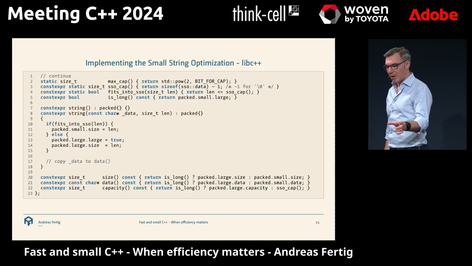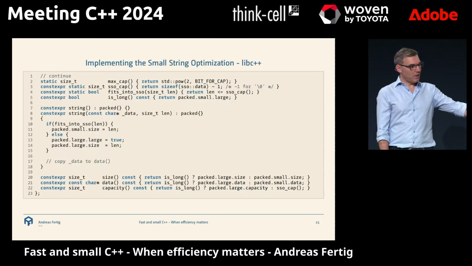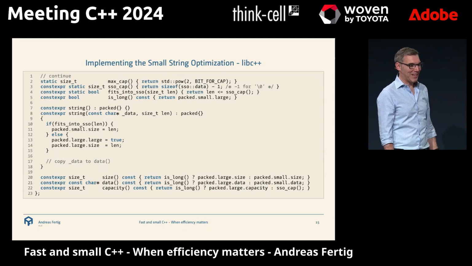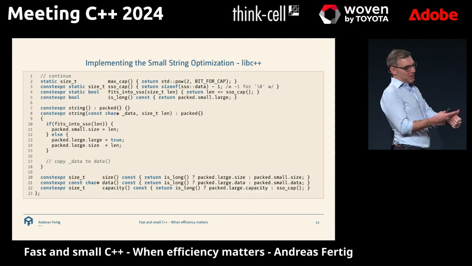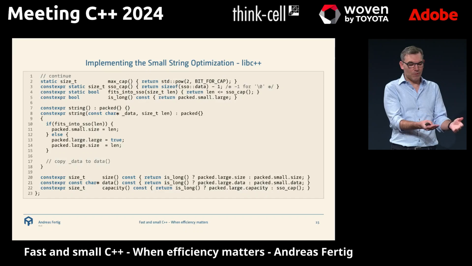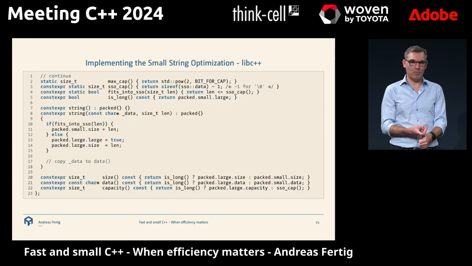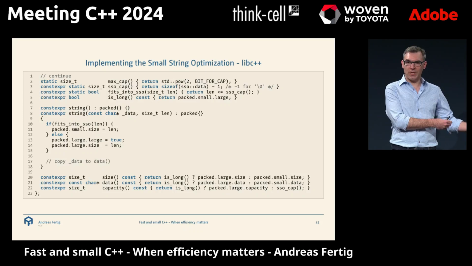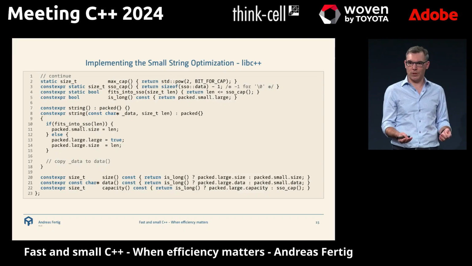So we want 24 bytes in total, right? We have now seen this nice bit fiddling technique. We can say we need at least 1 byte to store the length, because in small string mode, where we can store less than 24 bytes, a uint8_t is sufficient. Signed or unsigned wouldn't make a difference, right? 8 bits are enough. We could spend another byte to store the information whether we are in long string mode or not. That would leave us with 22 bytes, minus 1 for the null terminator. That means 21 bytes in payload we could achieve.